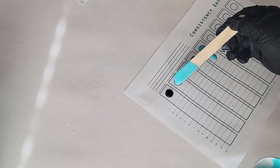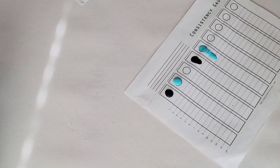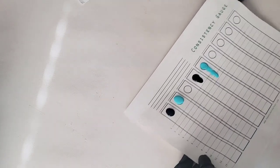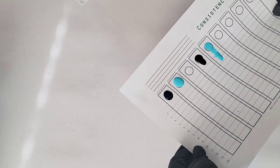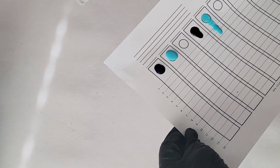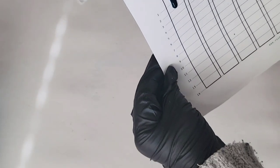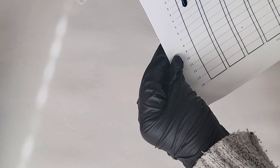The most important part of acrylic pouring is tilting enough of that paint off of the canvas or blowing it off so that you don't have a big, deep puddle of it. 1, 2, 3, 4, 5.